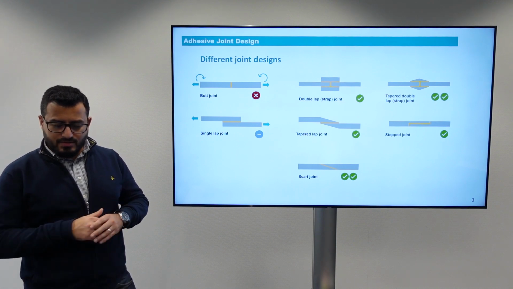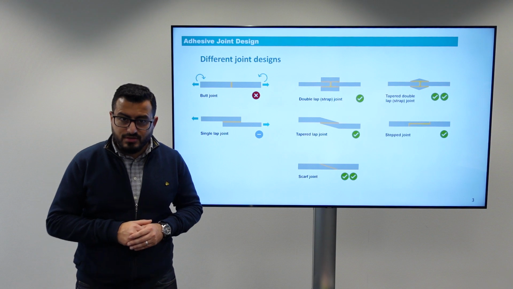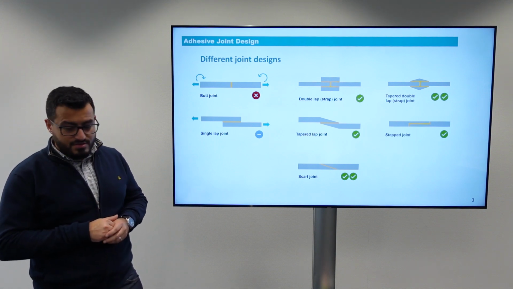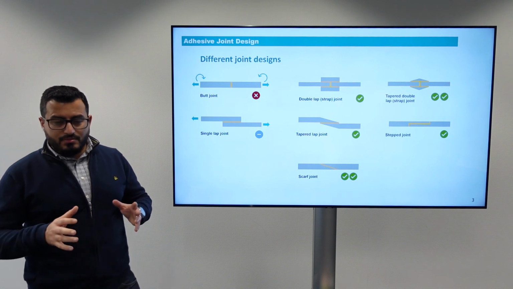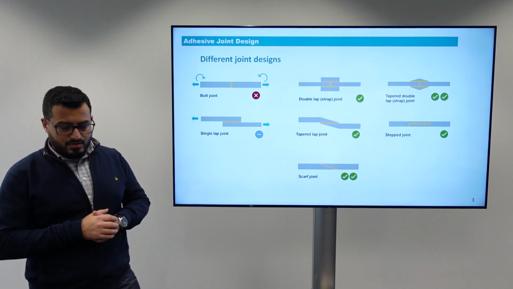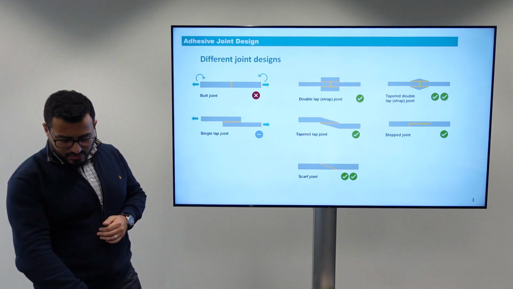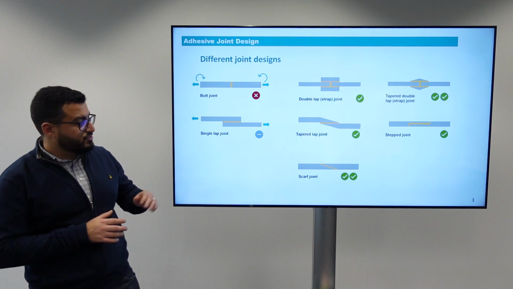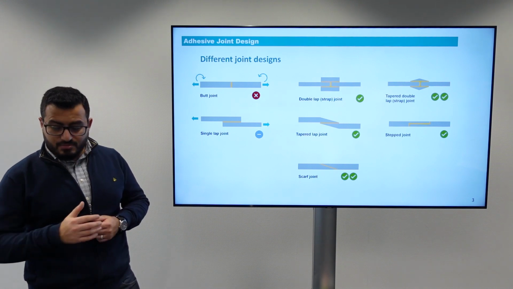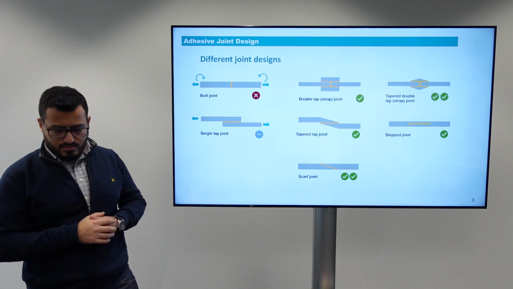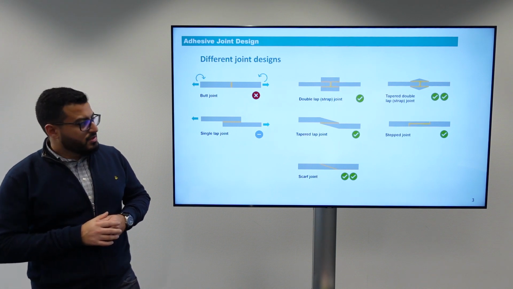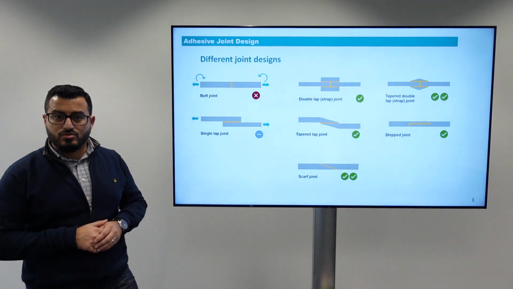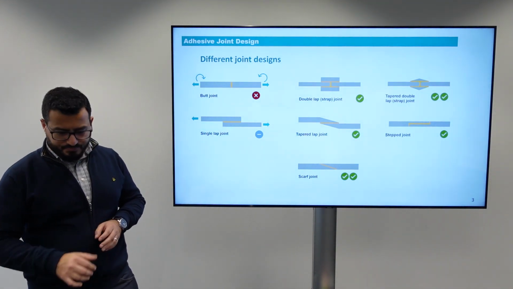However, when the load is applied, this joint suffers from additional peel stresses and stress concentrations due to the change in thickness. One way to overcome this is to simply taper the edges of the substrates, or even better, change the joint into a stepped joint or a scarf joint to maximize shear forces and minimize stress concentrations. These two joints, the stepped joint and the scarf joint, are widely used in bonded repair work.